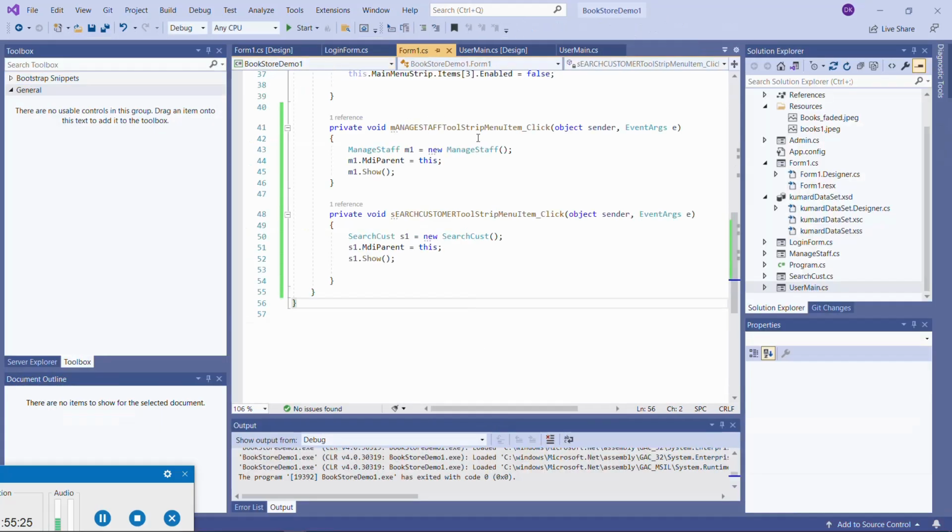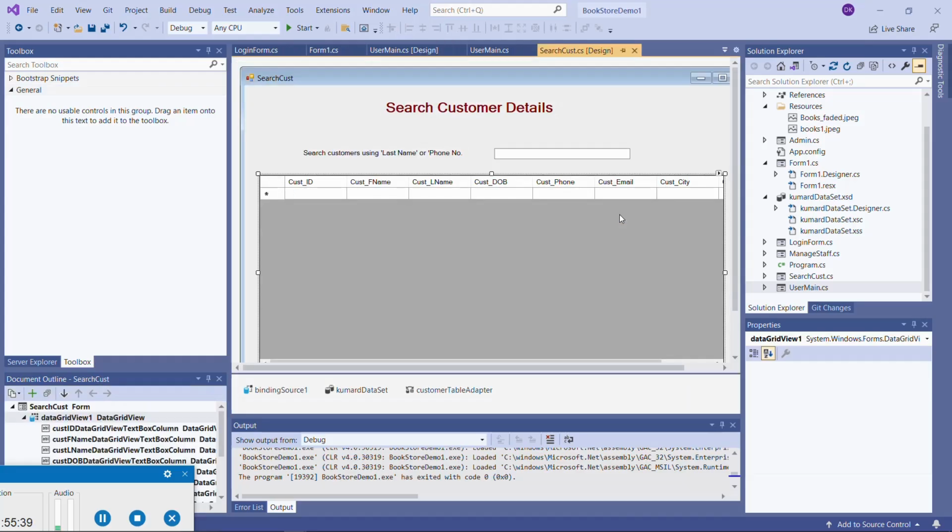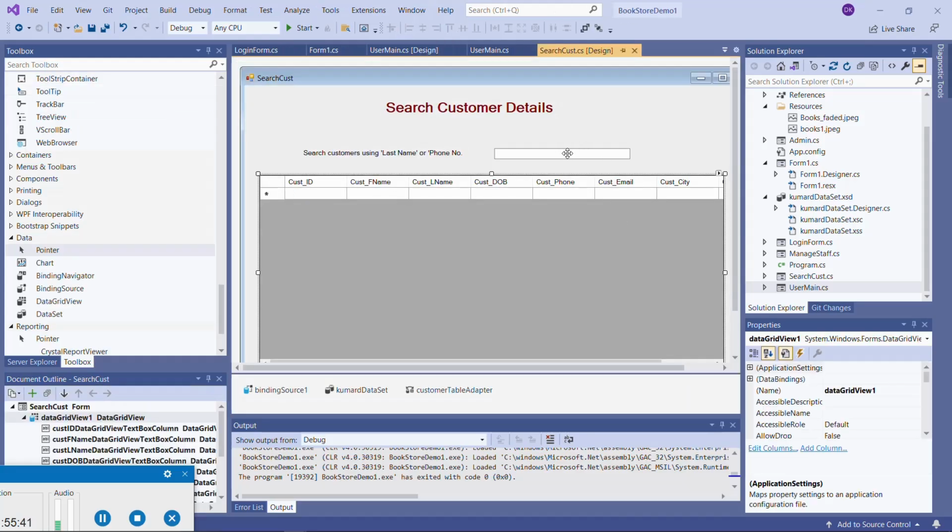What you need to do here, in the search customer interface that we are developing, is use the binding source dot filter code on the text change property. So we will simply double click on this text box 1.